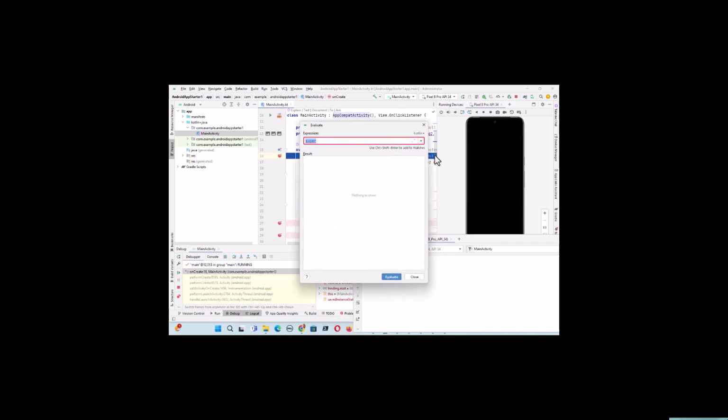I could stop the debugger, I could pause, or I could resume. And another powerful thing I have here is the ability to view what's going on with various variables, right? So I can say here, evaluate expression. Nothing to show in this case. Well, it's not an expression, so that wouldn't work. I could just play around, so I'll encourage you to pause the video for a couple of seconds and play around.